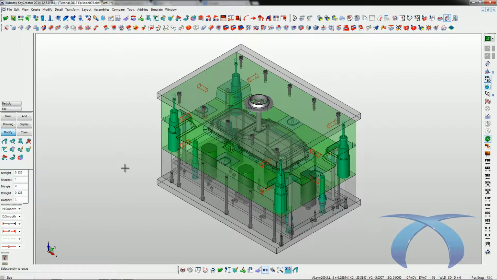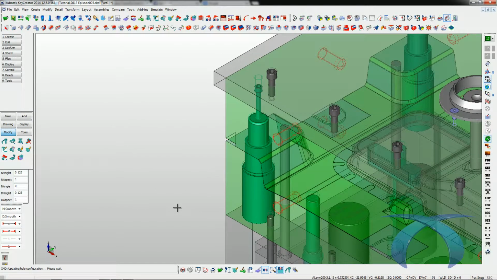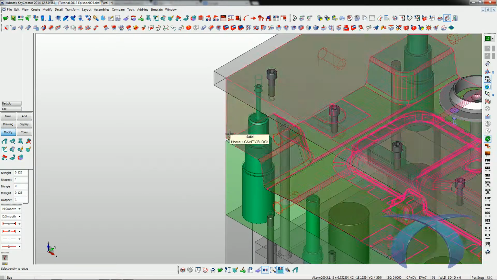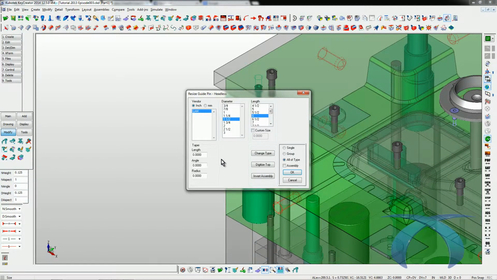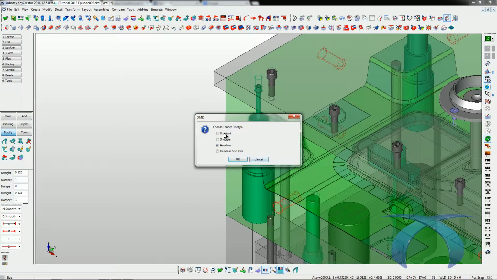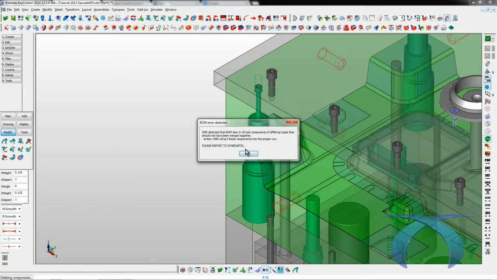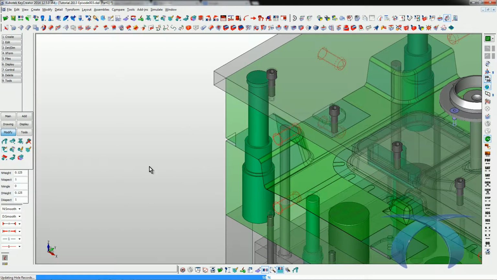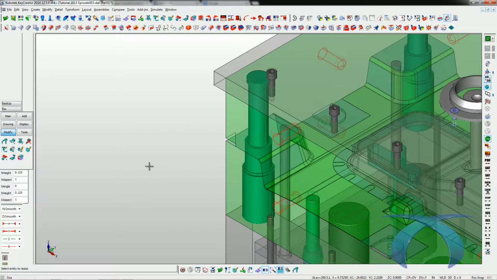Now XMD also understands that we couldn't have those guide pins in that same location. They had to be pushed inboard a bit, so as you can see, they moved. They shifted a little bit in because of the size increasing. We can also change the type of guide pin that we're using. So if we go to change type and I go to a standard and say OK, it's going to let me know that some stuff in my material list is going to change, and it's going to change that guide pin style for me. So just like that, we have everything changed.